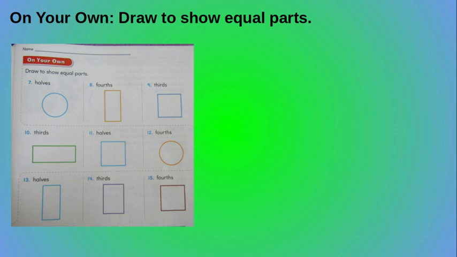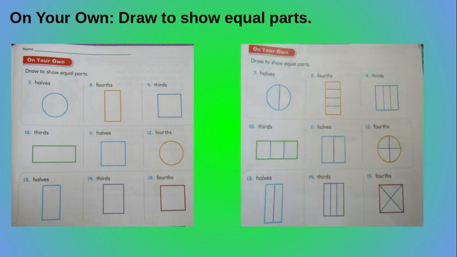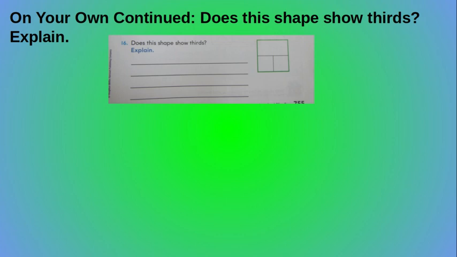All right, you should have completed your on your own section. Here are my answers. I know you might have a different way of showing halves, thirds, or fourths on yours, and that's okay. If you are having trouble with any of them, you can look at mine and use them as a guide to help you complete it. So take a moment and check yours over. Again, they don't need to match mine, but if you needed help with one of them, you can use mine. If you need more time, hit pause now. Otherwise, we're going to move on to the next question.